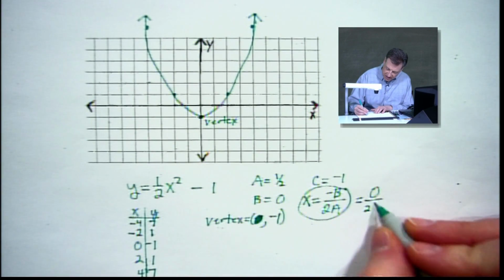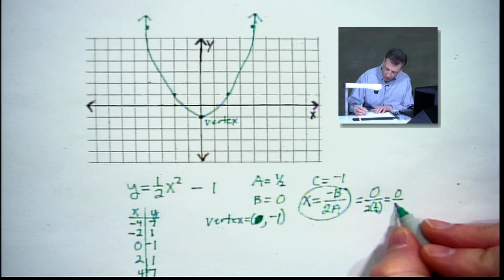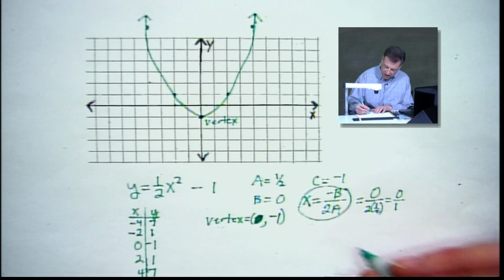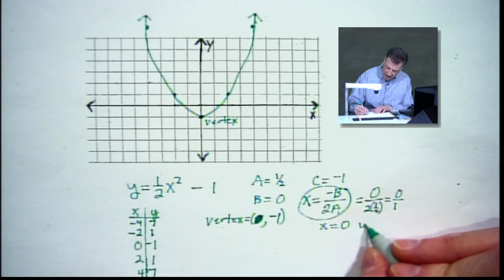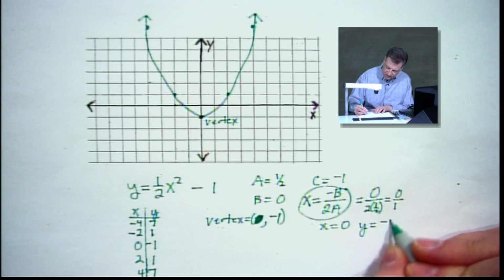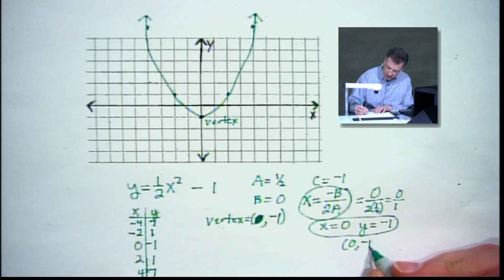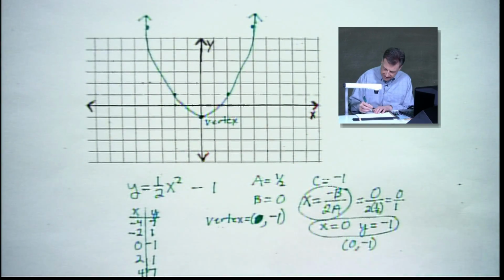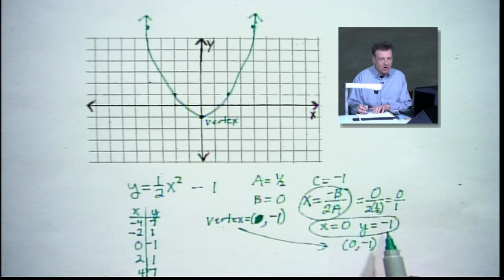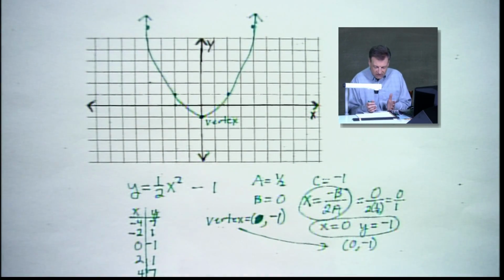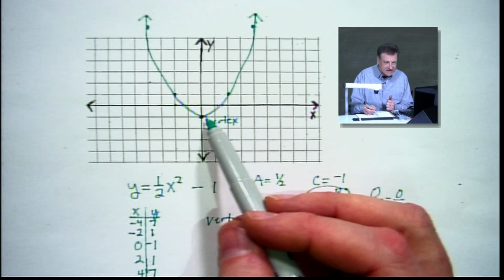So it's going to be 2 times 1/2. And what do you get? I get 0 over 1, which simply equals 0. So there you go. X coordinate equals 0. We also found the y already, because we've already done that, is -1. So your vertex is 0, -1. That's how we get to that. That's how we get to the vertex. Simply find x, check out y. Now, it was real easy to look at this graph, but sometimes the vertex doesn't land on the y-axis. This time it did.